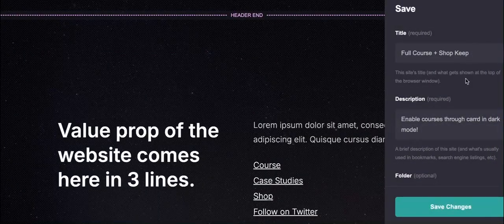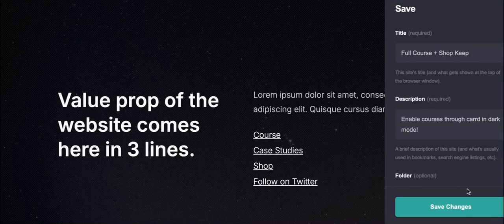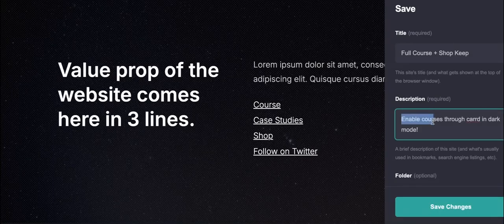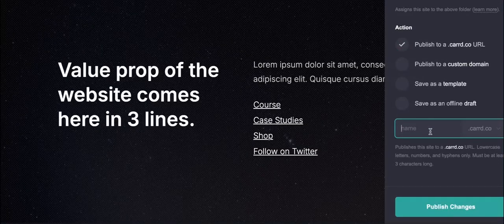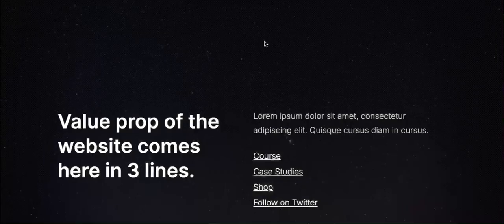We're going to change down here. We're going to publish this to a Card URL. I'm going to call this something temporarily, and it's available. We're going to publish the changes, and now you'll see this live, so at least I can show you what this looks like in the real world.